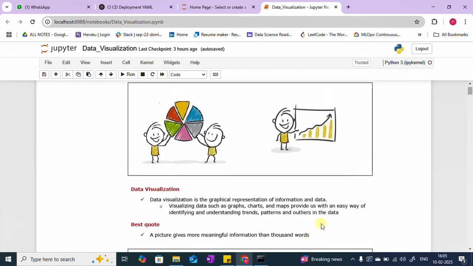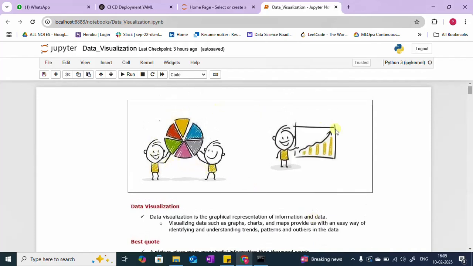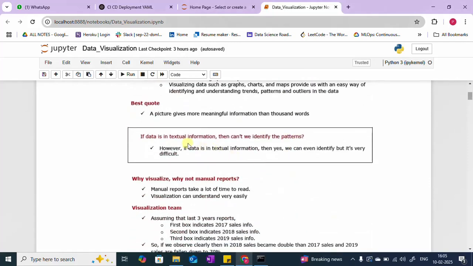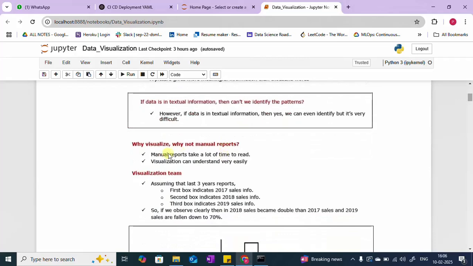But if I show you a picture or diagram, something like this, then by seeing this, you can happily tell what the data insights are or what it is talking about. If data is in textual format, can't we identify the pattern? The answer is, yes, we can even identify, but it's very difficult. Very difficult.